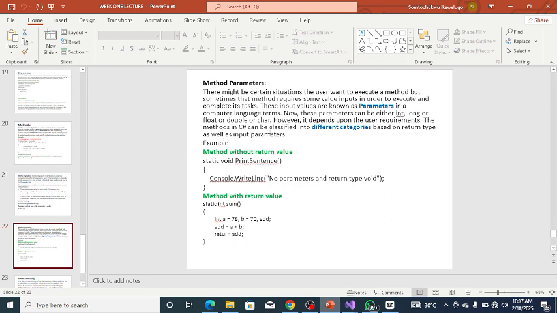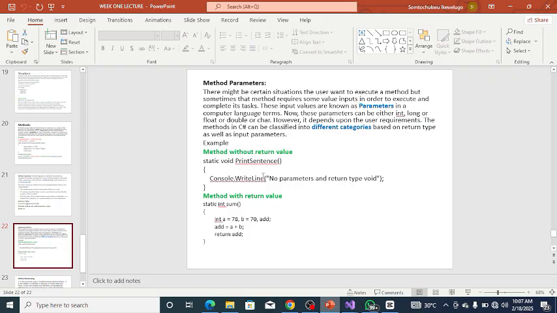The methods in C# can be classified into different categories based on the return type as well as input parameters. For example, you have static void PrintSentence. This type doesn't even have a method parameter, and it's void. It doesn't have a return value.